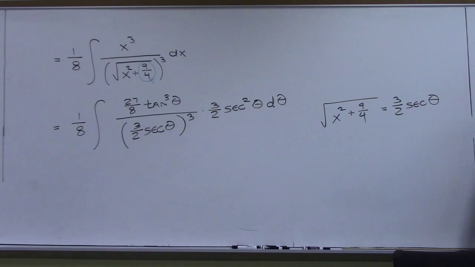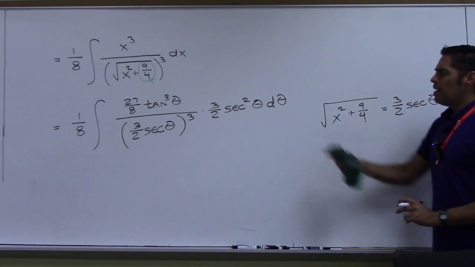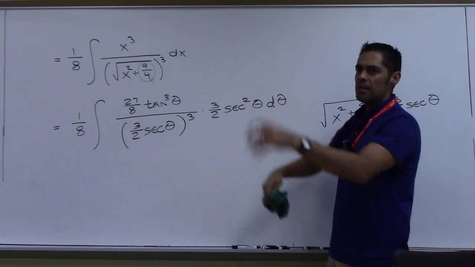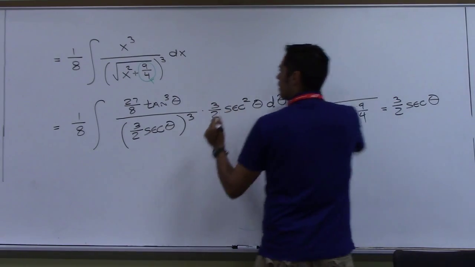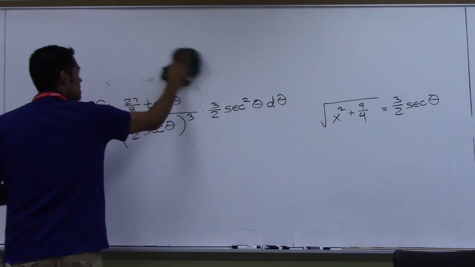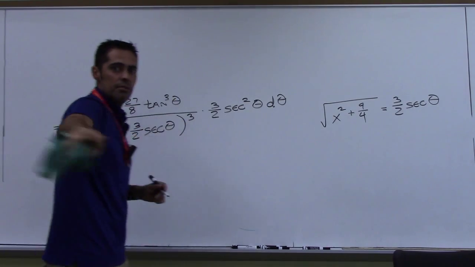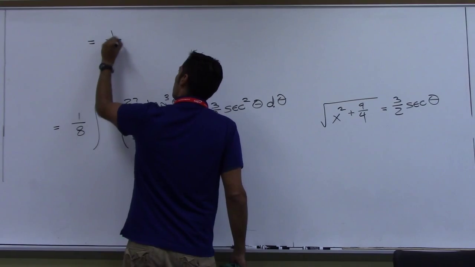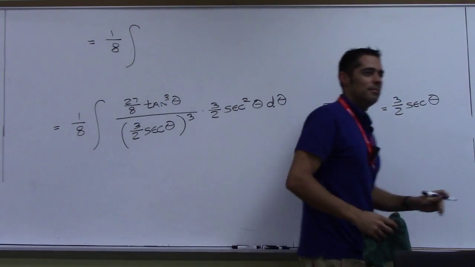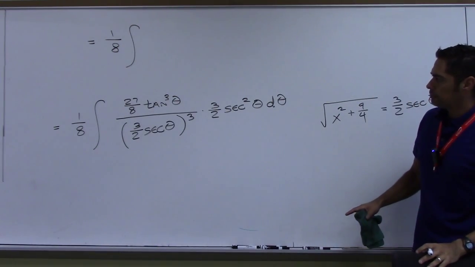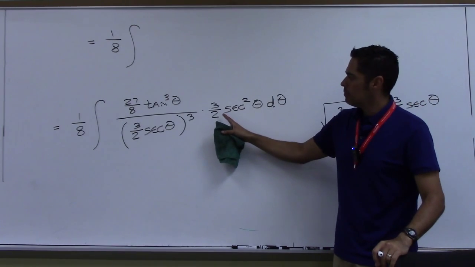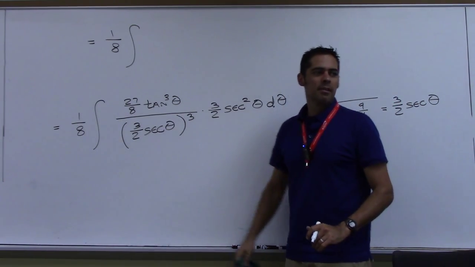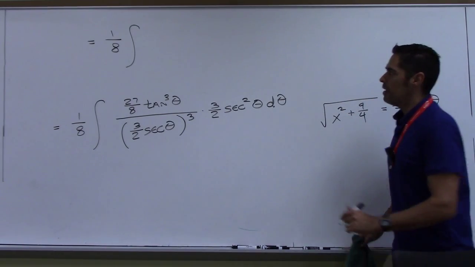We all good? All right, let me go ahead and cube this down here, and then we'll start canceling things out. I'm trying to stay as high as I can on the board because I know it's hard to see. Cancel what? No, I've got to cube it first. So I have to be a little careful with that.